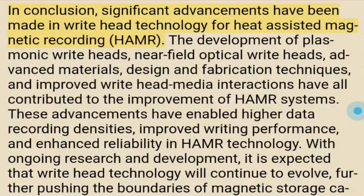In conclusion, significant advancements have been made in write-head technology for heat-assisted magnetic recording (HAMR). The development of plasmonic write-heads, near-field optical write-heads, advanced materials, design and fabrication techniques, and improved write-head media interactions have all contributed to the improvement of HAMR systems. These advancements have enabled higher data recording densities, improved writing performance, and enhanced reliability in HAMR technology.